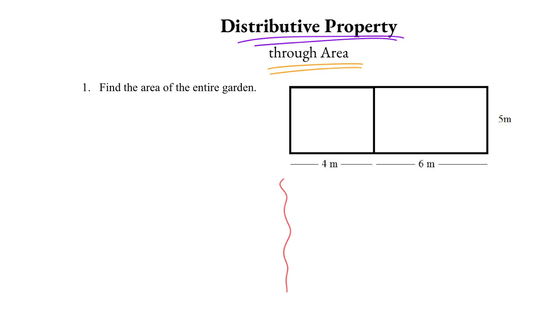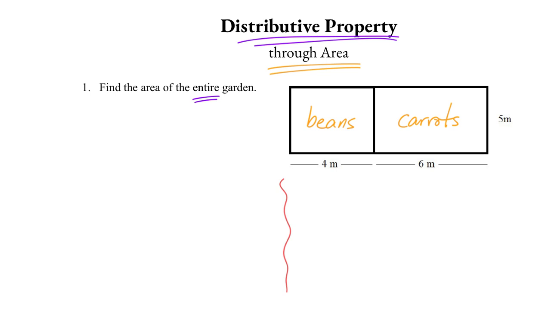Just so we can speed up the process of talking about the garden, I'm going to put some vegetables in that garden. Let's say on the left side, we're going to grow some beans. And then maybe on the right side, let's grow some carrots. So we can now talk about the bean portion of the garden and the carrot portion of the garden. If I need to find the area of the entire garden, maybe I just find the area of the whole thing in one go.